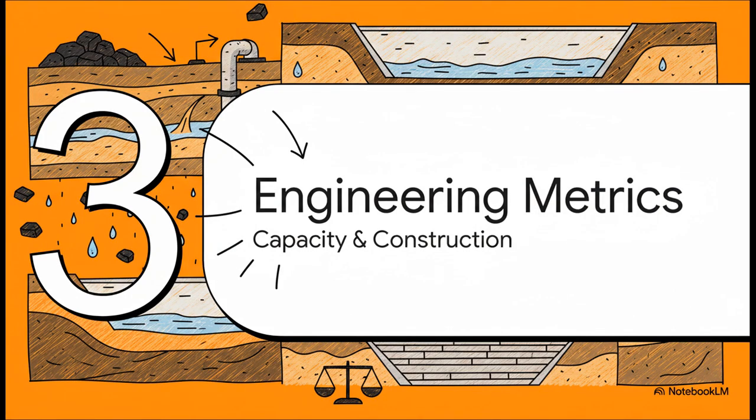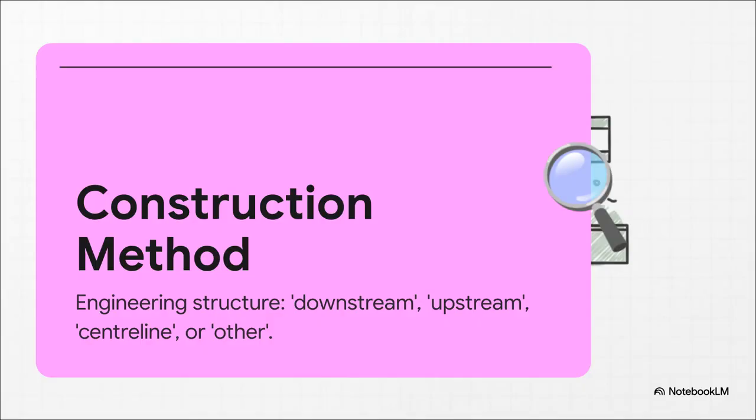Next up, part 3, engineering and capacity metrics. Here's where we start getting into the physical structure. Metric 5 requires defining the exact construction method of the dam. The standard looks for ICMM categorizations here, so we're talking upstream, downstream, or centerline. And this is absolutely critical. Why? Well, methods like upstream construction, where the dam is literally raised on top of the uncompacted tailings themselves, carry a significantly different risk and stability profile compared to downstream methods. Oh, and if a facility uses some completely different method, they have to log it as other and provide a really clear description of what exactly they're doing.